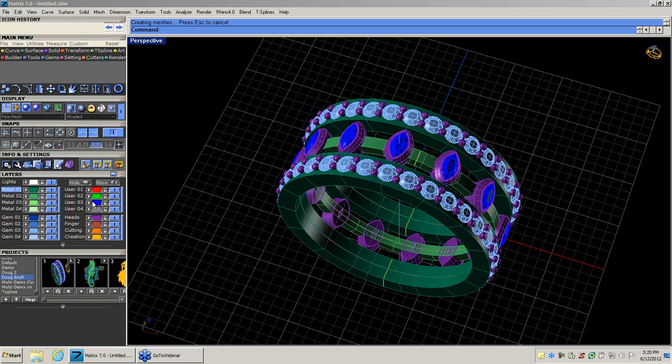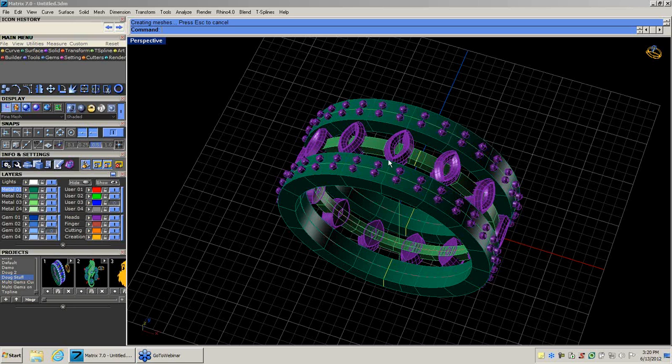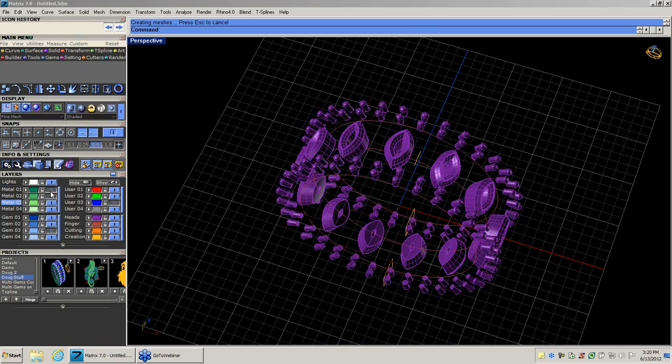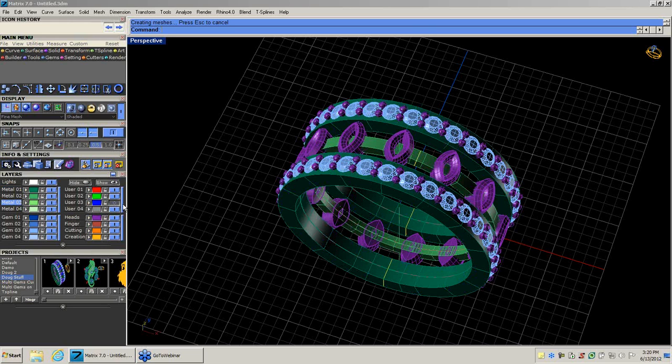You can also turn off different layers. So let's say, for instance, I just wanted to look at how these bezels are coming into play. I can turn everything off and get it out of my way to help me see just the purple layers. This is more important as you get into complex models. You can also take something and put it onto a different layer. You'll see some examples of that as I get into my demonstration, which will help you understand layering as well.